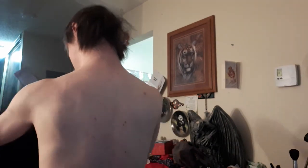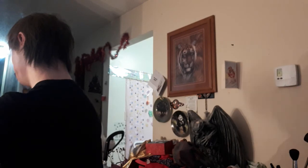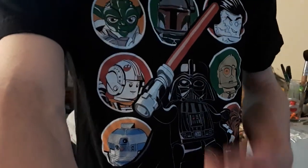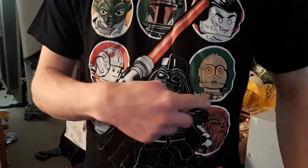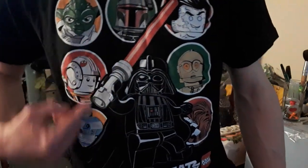Okay, this one here is another black shirt. But just give me a few moments while I take this one off first. And then I had my back towards the camera again for this one. And as I place it on, I'm going to turn. And by magic, what appears on my shirt happens to be a Lego Star Wars shirt that you'll see just right here. You can see almost all the characters from Star Wars. What stands out the most is Darth Vader's lightsaber that you'll see just right here.